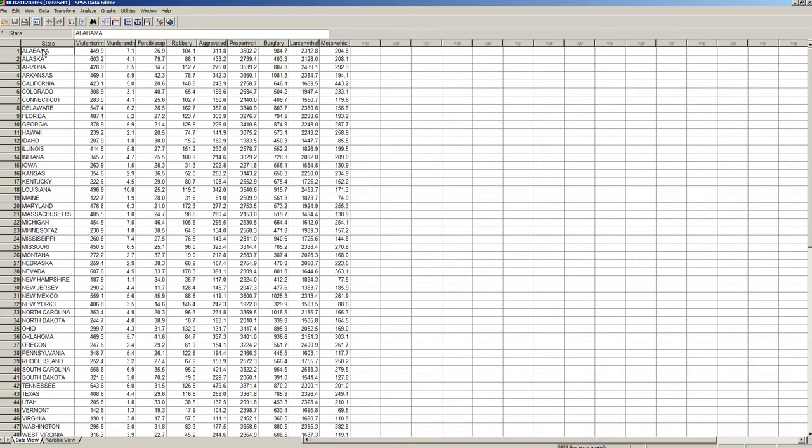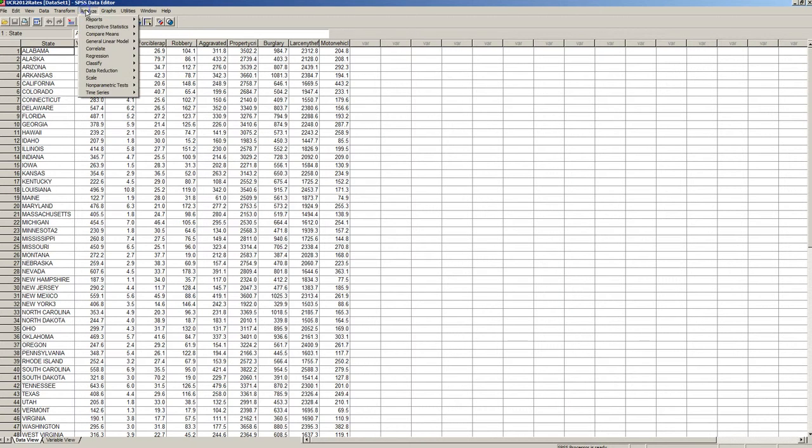The data in this file are crime rates for the index crimes compiled and computed in the Uniform Crime Reports by the FBI for the year 2012 for all 50 states. There are 4 violent crimes: murder and non-negligent manslaughter, forcible rape, robbery, and aggravated assault. What we will do is to correlate each of these violent crimes with the others to see how they are related to each other. We begin on the command line with the Analyze command.